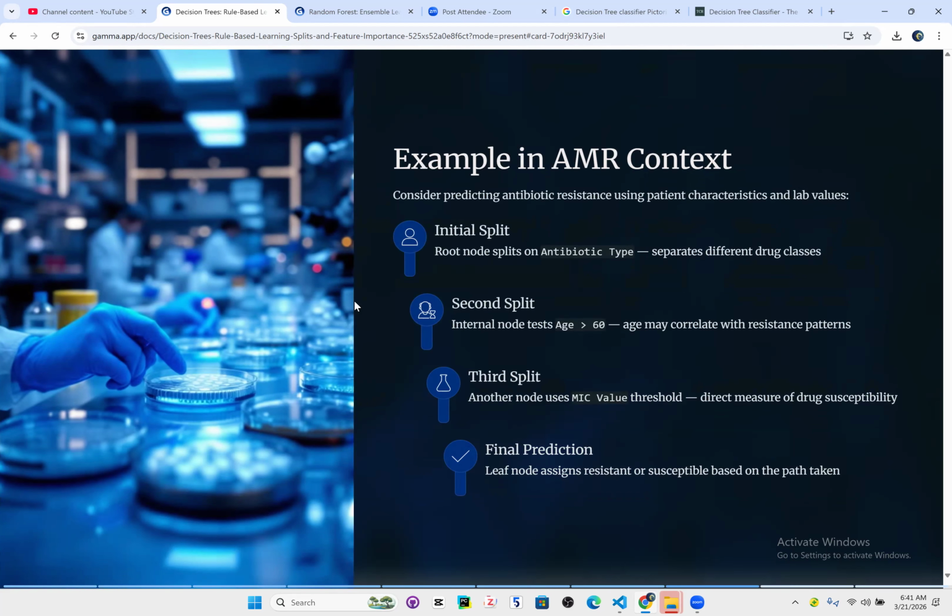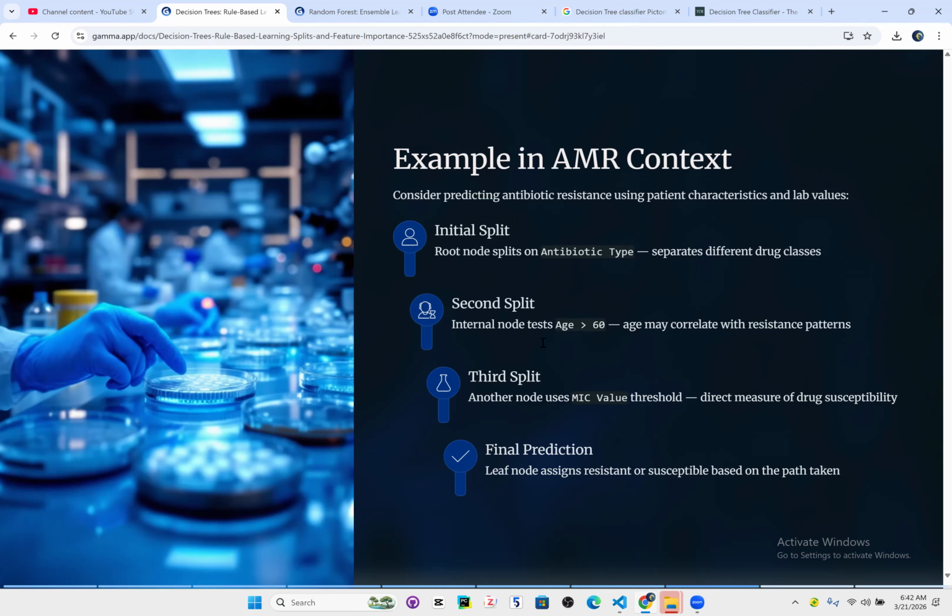One example of this in an antimicrobial resistance context is to consider predicting antibiotic resistance using patient characteristics and lab values. The initial split, the root node, splits based on antibiotic type, separating the different drug classes. The second split is an internal node, the one I just talked about, that tests the age.